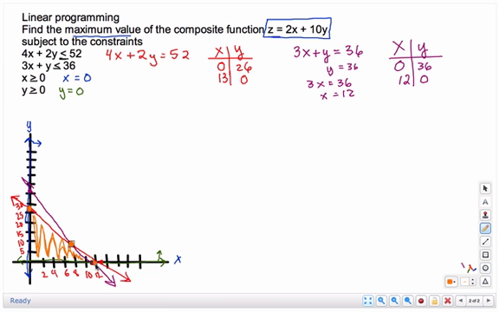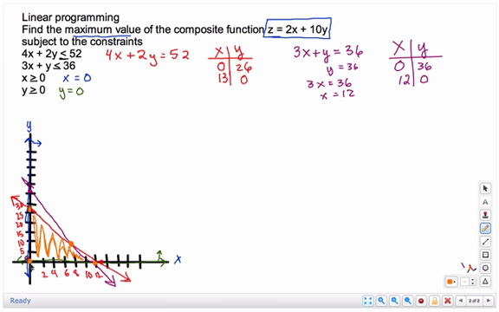So we've got a point of intersection between the purple and the red line, the purple and the green line right here, the green and the blue, and the red and the blue line intersect here. Okay, and it's just the ones that are on the edge of the boundary solution here. And like I said before, it turns out that the min or the max value for your function that's going to be applied to this system of inequalities is going to contain your min and your max value.